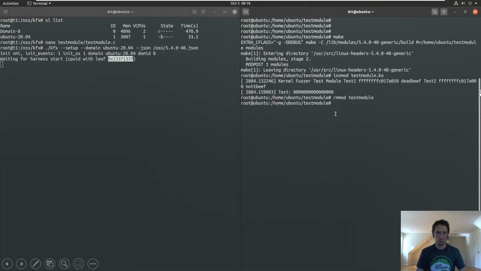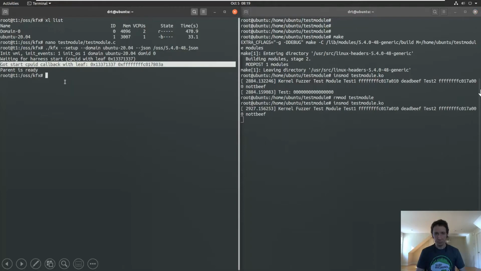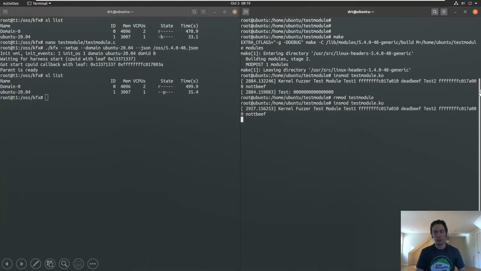It's listening to the CPUID events and checks if the magic value is observed. So now when I inject the kernel module, we see that this event was caught by KFX and that the parent is ready, meaning the parent is paused and its CPU is sitting there just after that CPUID executed. So this is now ready to be fuzzed.